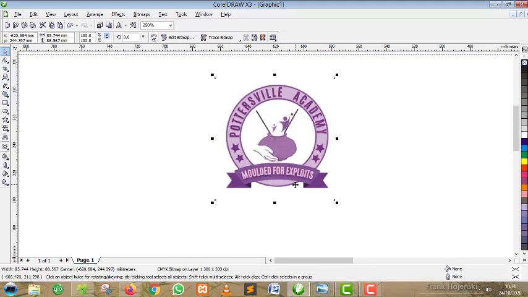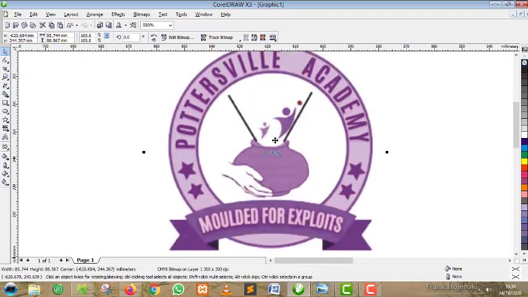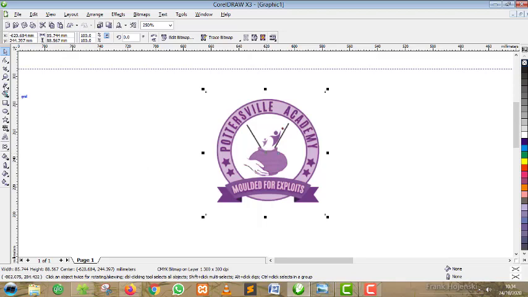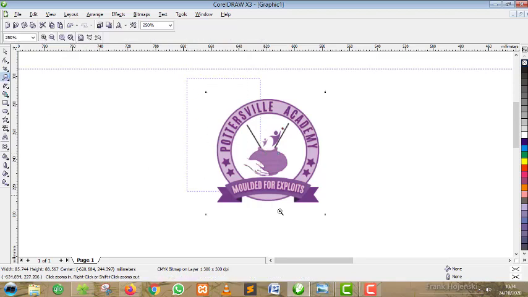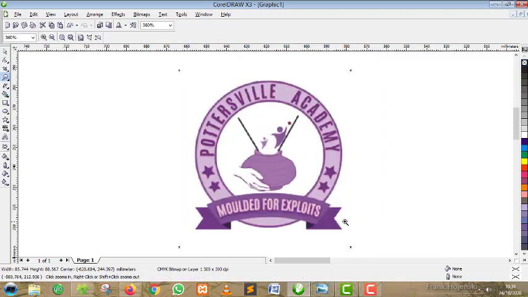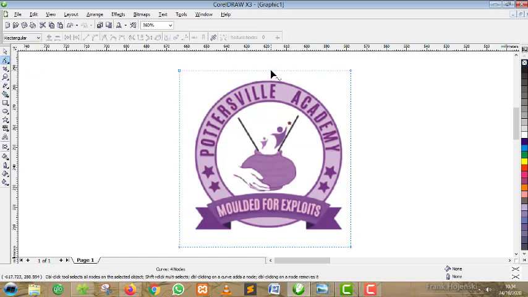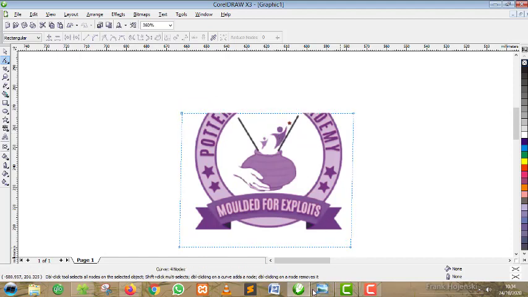Work on your zoom very well. It's going to make your work fine. Just know how to zoom. When you want to zoom, put it at the center, zoom in, zoom out. Put it at the center, or you make use of this, highlight around the borders, then it can zoom. So click this shape tool and let's go. We are cutting it off. Yes, it's okay. That is off.